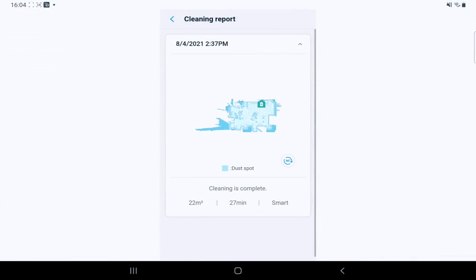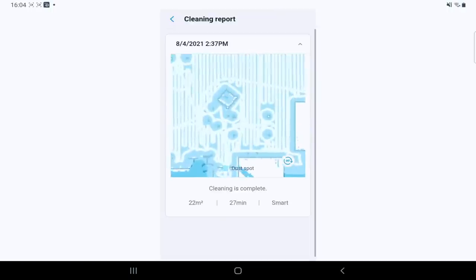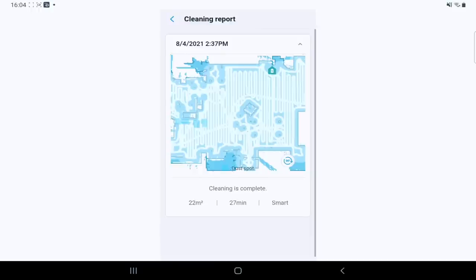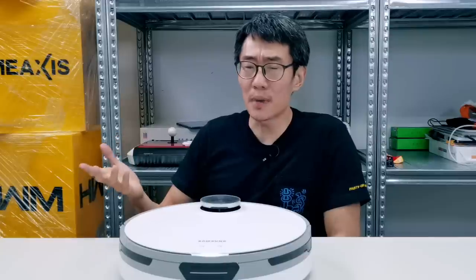You can also look at its cleaning reports after it's done. For me, it takes about 30 minutes to clean an average room. It uses about 20% of its power, so if it's fully charged, by the time it's finished one room, it's at about 79% power.